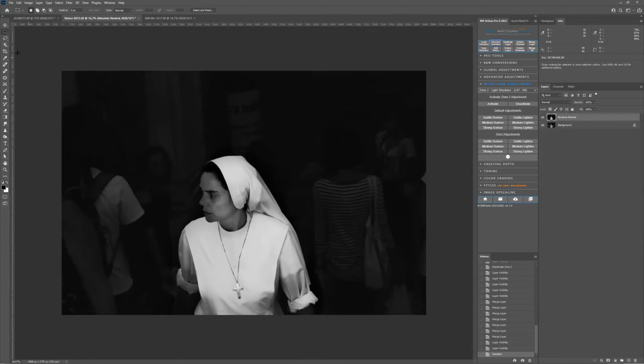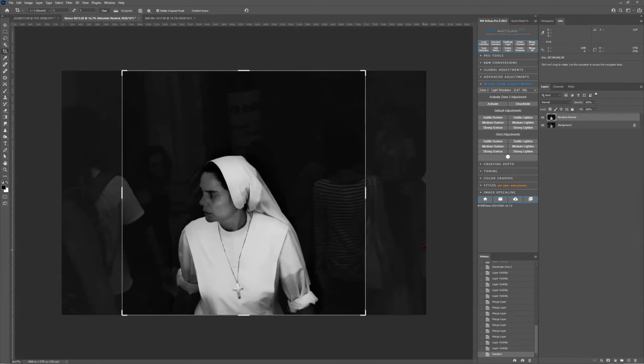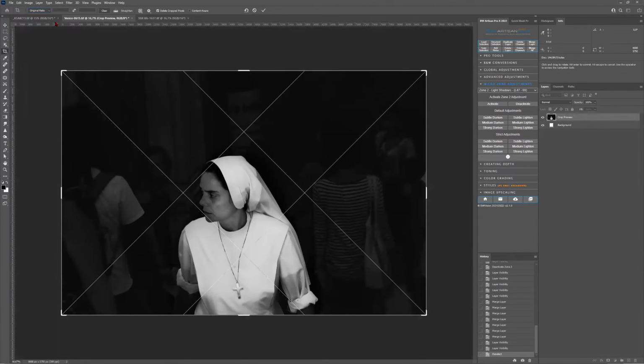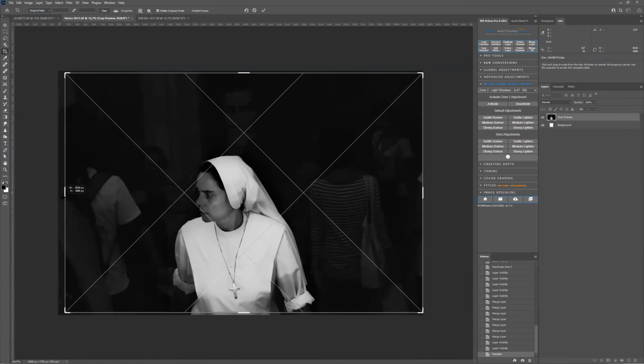So what I would do then typically right now is to come up with a sort of crop. Okay, it's a little bit too tight, I think. I would do something like, I'm just going to do it manually. Not like that. Hold on a minute. I'm just going to.